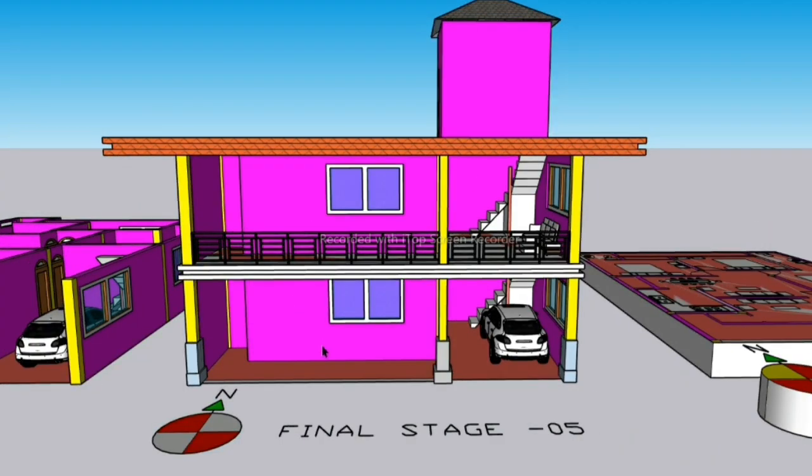Now I'm showing you the front elevation of the house with proper standards. The floor to floor height is 10 feet and the size of the window is 5 feet by about 4 feet. This is the overhead, one can say, and the dimension of the column is 1 foot by 9 inches, right?